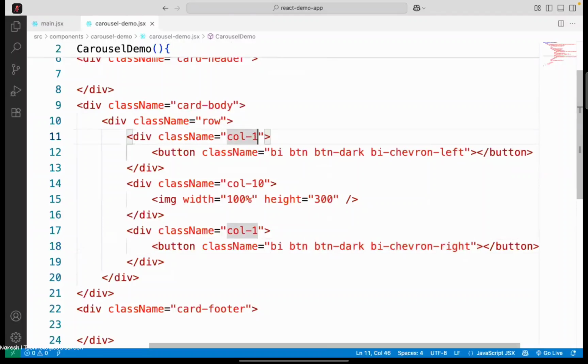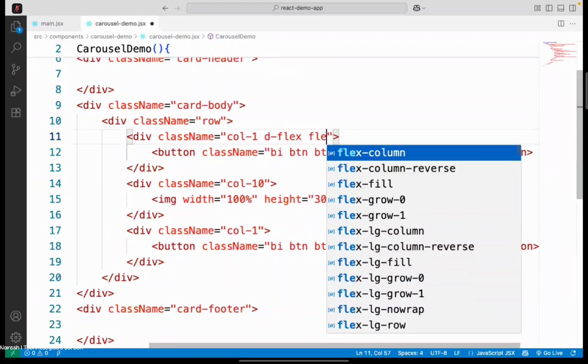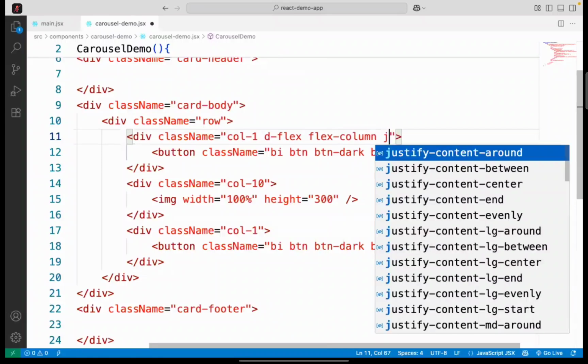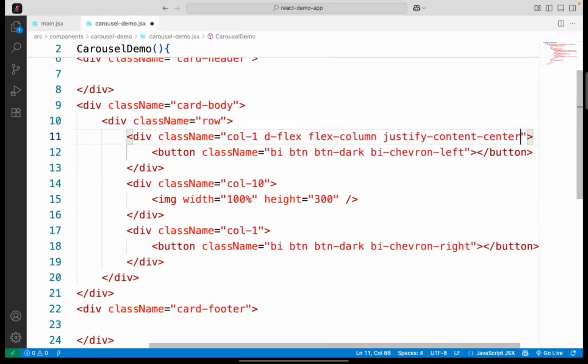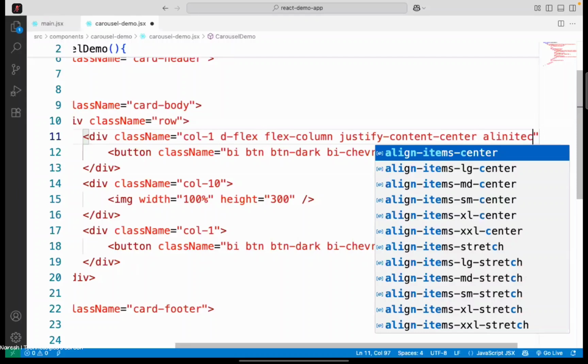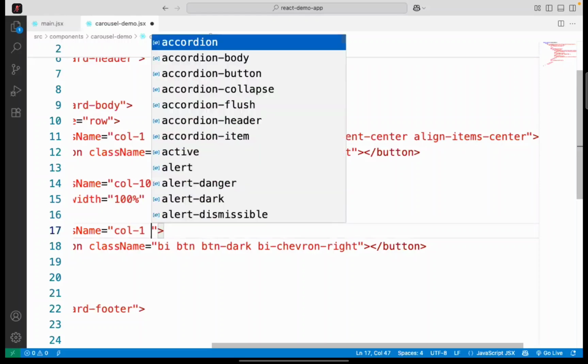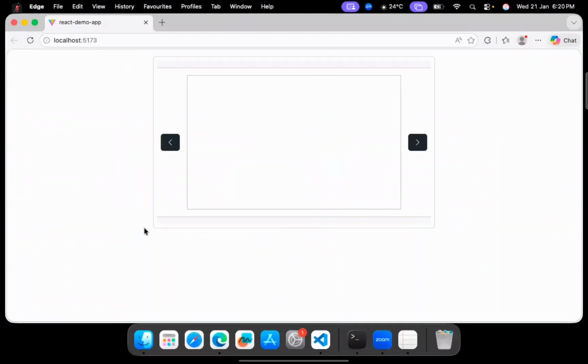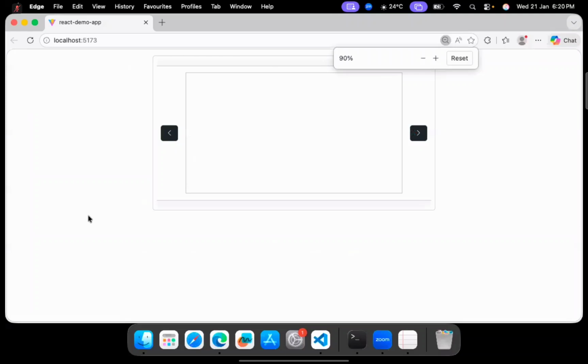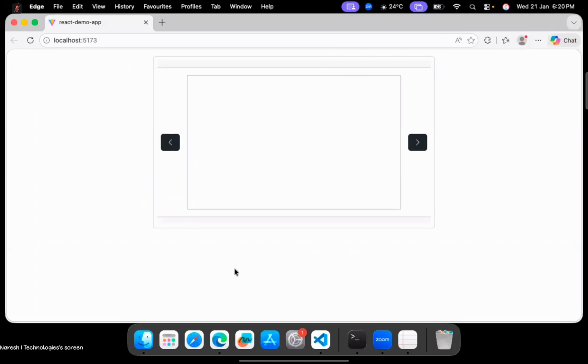Then this column will have d-flex, flex column, justify content center, align items center. Okay. Let's copy this and use it in this column also. So that horizontally, vertically, they will be center. So you have a left and right button.